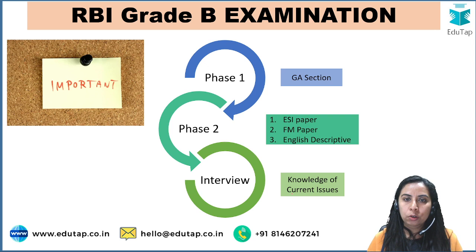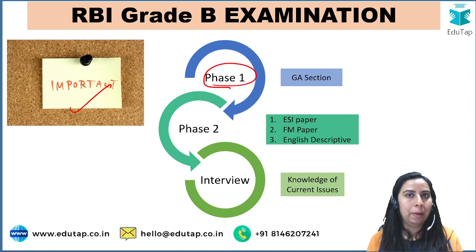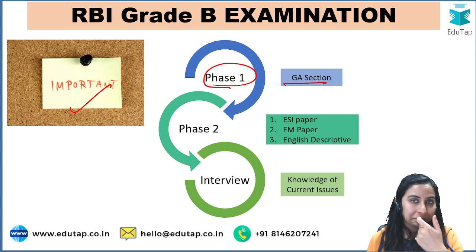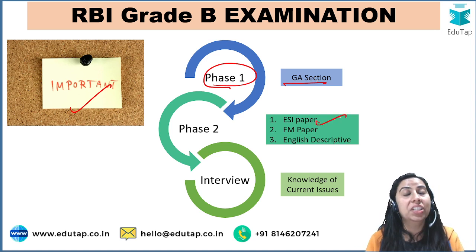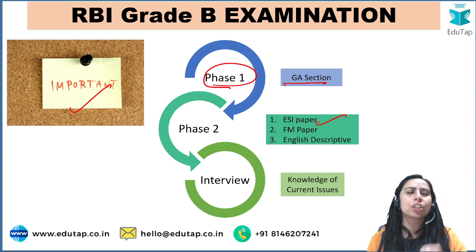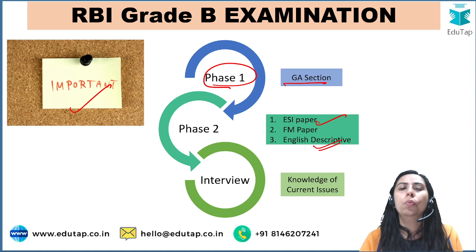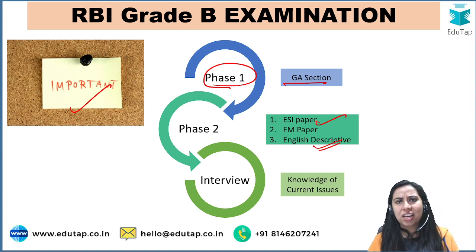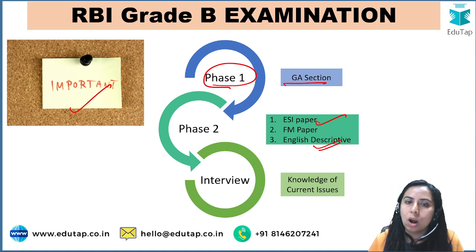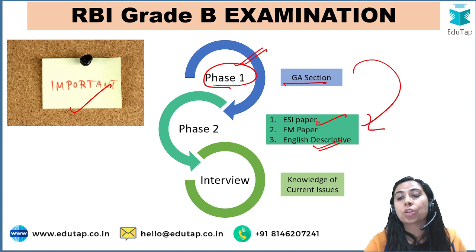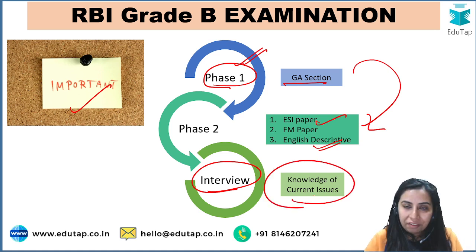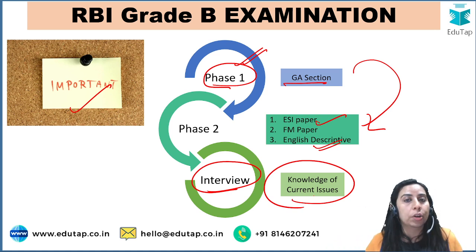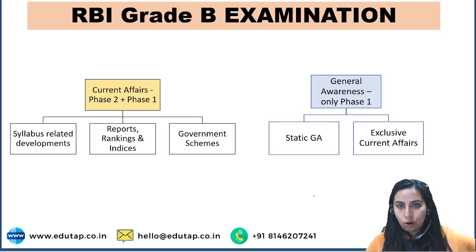So first of all, I want to tell you about current affairs. Why is it important? Why is it relevant? If you are aware of the pattern of the examination, you know that phase 1 has a GA section of 80 marks. What is in phase 2? The ESI paper, which has high weightage of current affairs. FM has a little weightage of current affairs in finance, and English descriptive, which is again essays. All these things get support from current affairs, right. So the idea is that the phase 1 preparation you are going to use in phase 2 also, and not only phase 2, rather your phase 3 also, which is the interview, because whatever you are going to read for current affairs is going to be with you later on also. It will help you to understand the issues, the things going on around you. Okay, so this is the importance of current affairs.